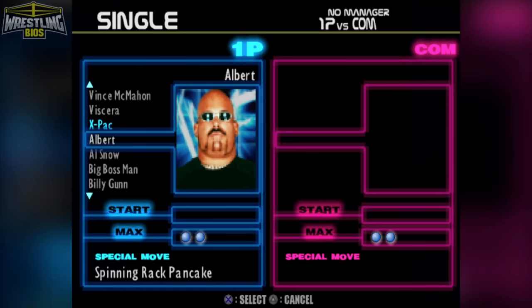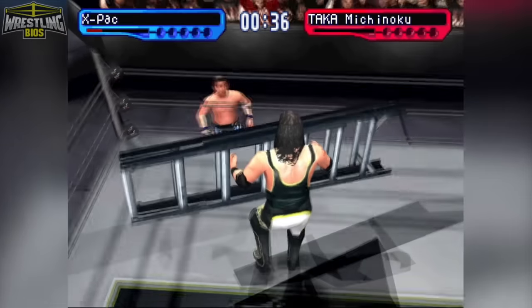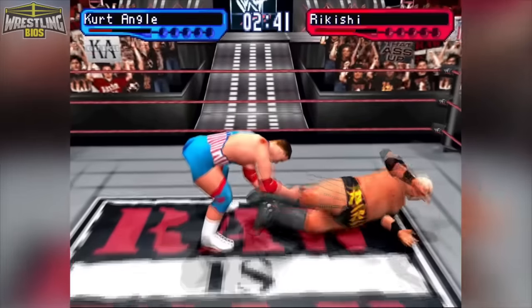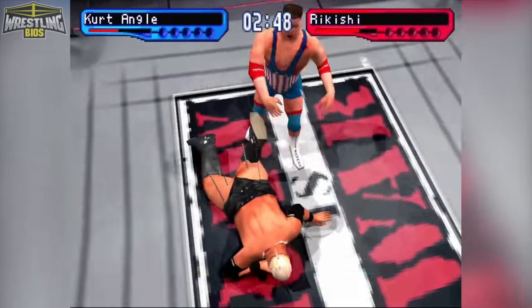Let's look at the roster. I'll just go through it here and you can have a look for yourself. SmackDown 1 had 36 wrestlers to choose from, whereas SmackDown 2 has 66 wrestlers in total once everything's been unlocked. 68 if we include two guys who were non-selectable but still accessible through GameShark codes. We'll talk about that in a moment though.